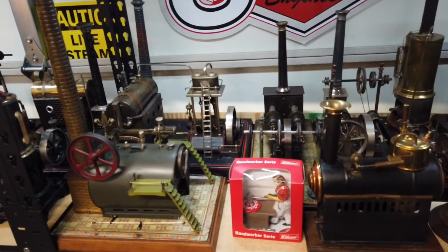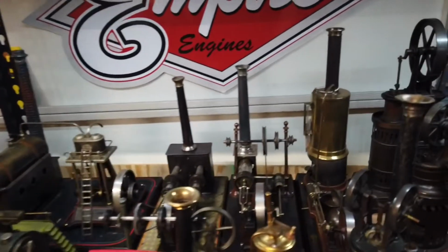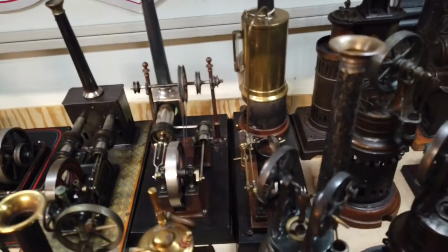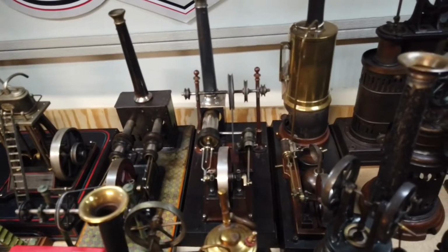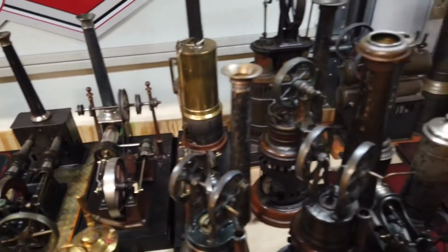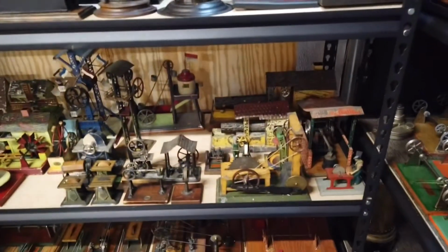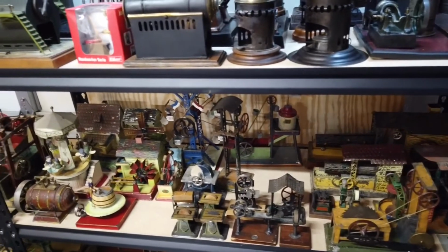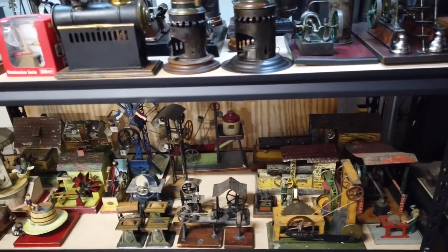The Bing, I think that's the Vanya Doll ship's engine. Corette hot air. And then my K&M collection. And down here on the bottom, we have a bunch, mostly Doll steam toy accessories. The empty spaces are in the house.